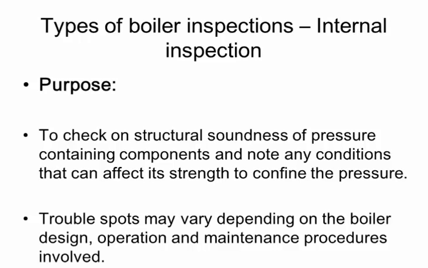So the types of boiler inspections: internal inspection. What's the purpose? It is basically to check on the structural soundness of pressure containing components, and also to note any conditions that can affect its strength to confine the pressure. If you cannot confine the pressure, you're sitting with a problem and a risk. Trouble spots may vary depending on the boiler design, and also the operation and maintenance procedures involved for each boiler.